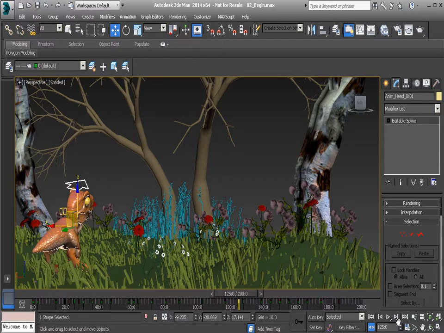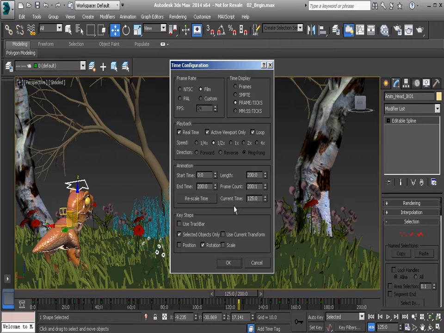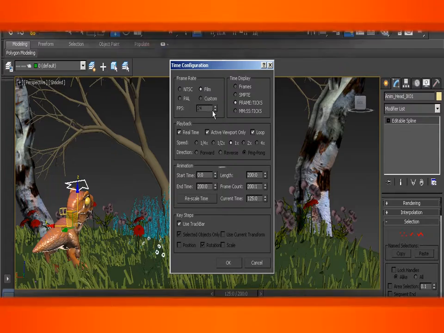But that's basically how our time configuration panel works. Again, here's what you would modify to get the exact preferences you would like before you start setting any keyframes. I'd highly recommend that you work with this option because it's going to help you save a lot of time from having to redo work when you animate inside of 3ds Max.